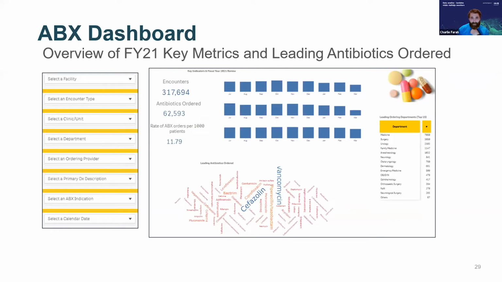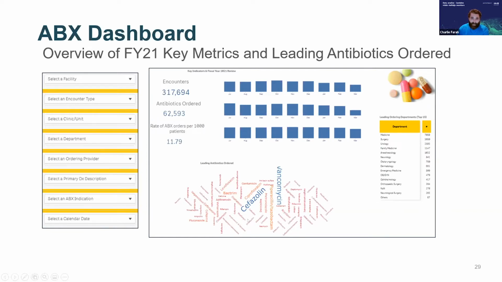It shows you the different antibiotic rates over the course of the year, so you can see whether there are any trends or peak periods or whatever it may be. The leading ordering departments can again be filtered down to see if there's a correlation there.